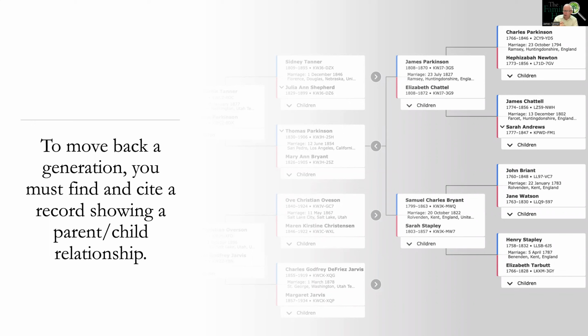Now, if you want to go on your click-back, my click-back example, clicking, click, click, click. If you take the time to look at the sources attached to each of those individuals, and you start getting into the situation where there's a marriage record for the family, or there's a death record or something, but there's no parent-child relationship, that's the end of that particular line. It's imaginary past that point. We'll talk about that.